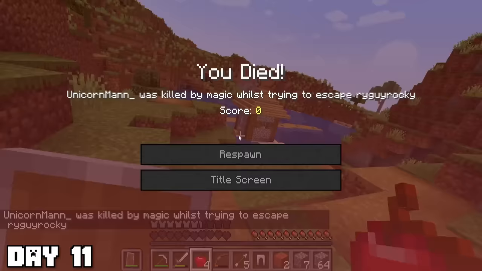Almost all of these upgrades require something from the end. So we're gonna have to start going to the end, which means we gotta start collecting Eyes of Ender so we can actually find the portal. So let's go into the Nether and first start by grabbing some blaze rods. Okay, there we go. We got 8 blaze rods, which is all we're gonna need to get to the end.